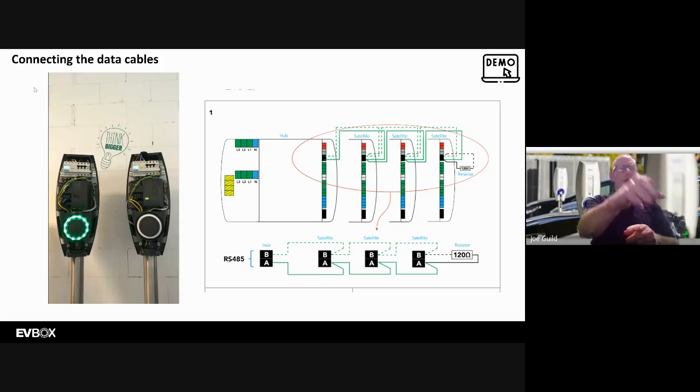So I'll show you a little film on how to do the data cables up. And also remember, I'm only talking G4 here. G3 is completely different, so you'll really have to reference our manuals for that, because I can't go into that right now. If you ever come to do a live training, I'll be very happy to talk about G3 connections as well. So here it really is simple, this black two-polar connection. It's the only black two-polar connection we have in the station. So it's hard to miss.